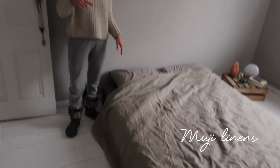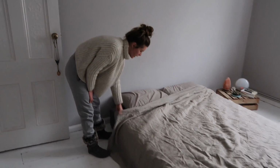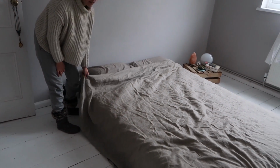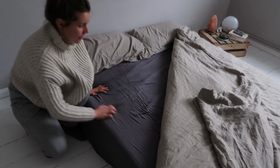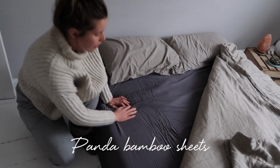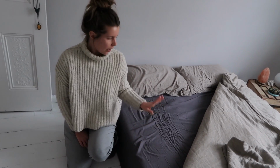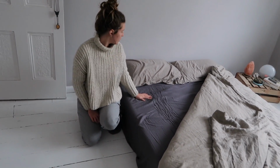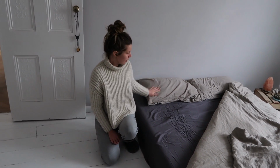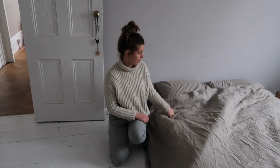If you saw my last vlog, that's the bargain that I had got, and I forgot to show in that vlog. This linen bedding which is on sale for like a fraction of the price. We also have these sheets which I've still got the bottom fitted sheet on, which is made from bamboo from a company called Panda. I'll link everything in this video that I can find down below if you're interested in any of it. So yeah, linen, bamboo, best sleeps ever.